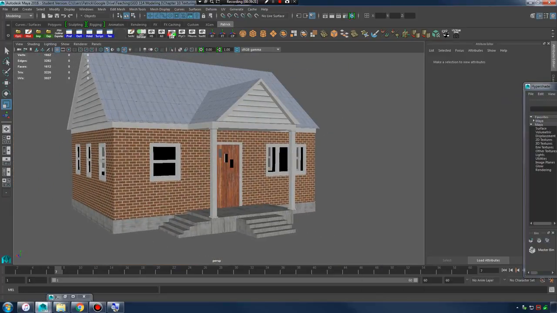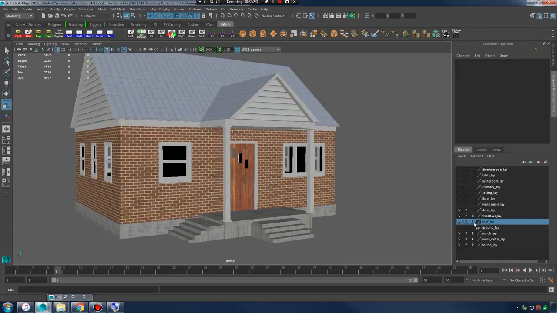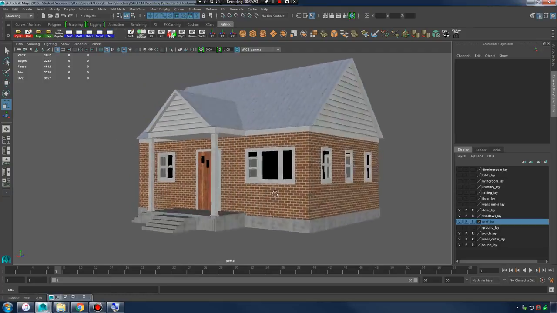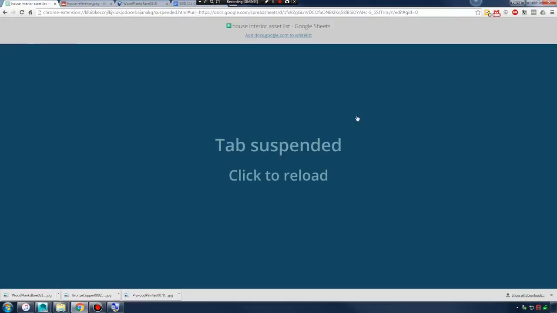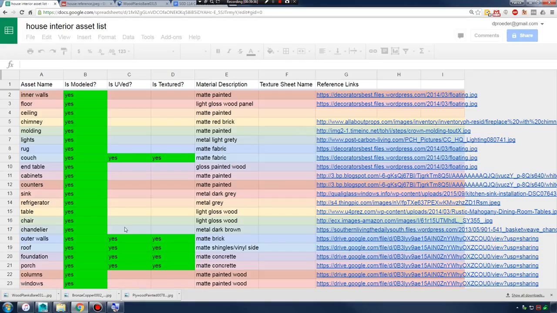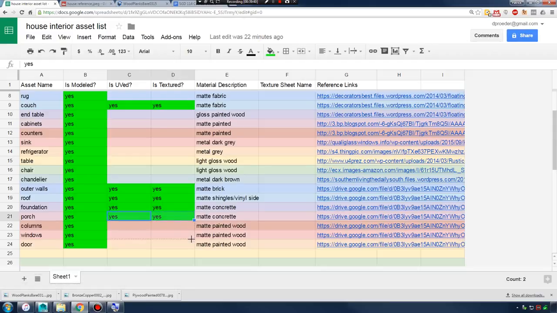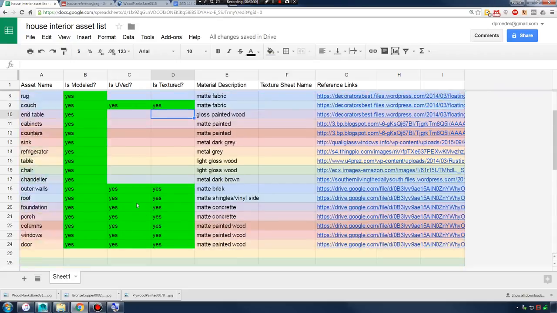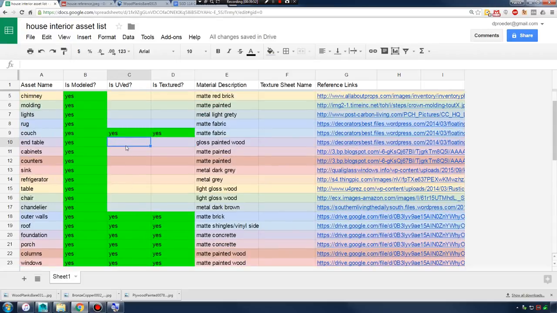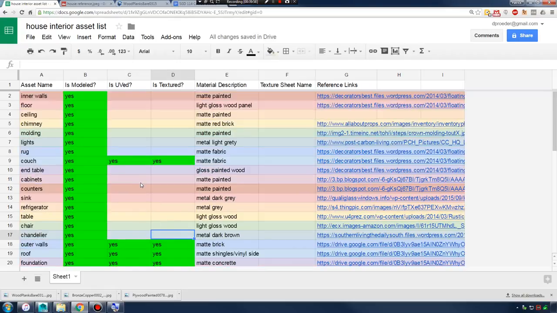All right, great. I'm going to kind of clean up everything here, and I'm going to lock down that. So here I have the outside of my house textured. We've hit a nice little milestone. I'm going to go back to my list here, and why don't I go ahead and update everything that I've textured. All right, great. So we can still see I have a little bit of a ways to go here, but that was a pretty quick workflow. You know, I was automatic mapping most things in my scene there. All right, so why don't we just keep on trucking?